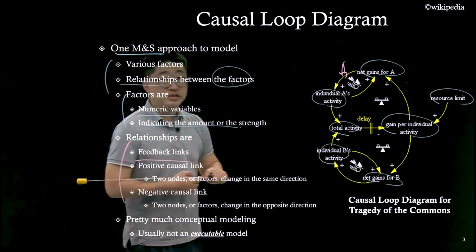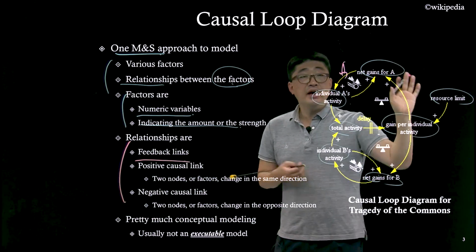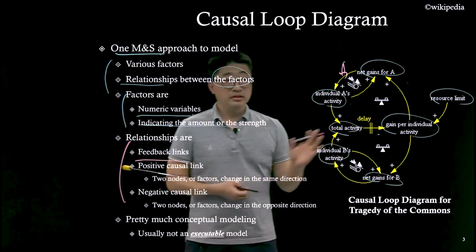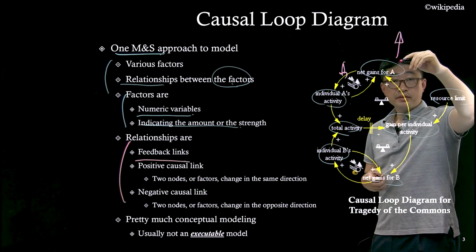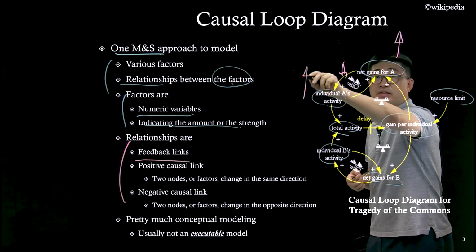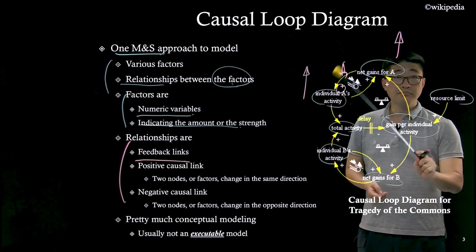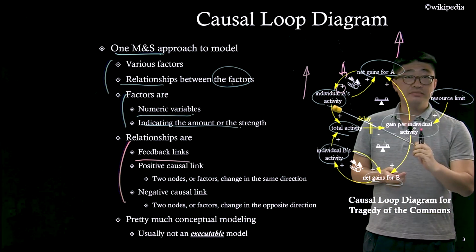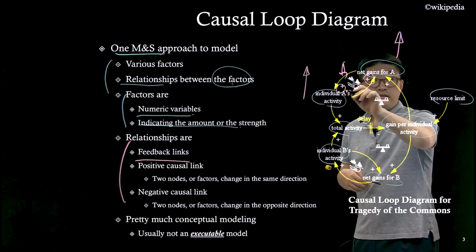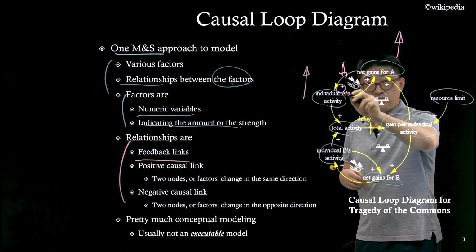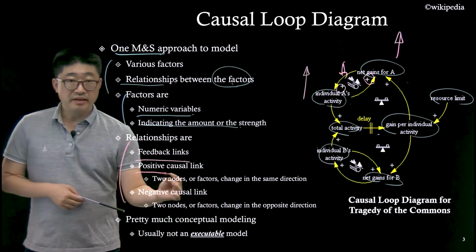And there are feedback links which are going to be positively impacting the variable relationships. For example, net gains for A, I'm not going to specify this whole scenario, but what it says is this. So net gains for A, if it increases, then individual A's activity will increase as well. Why? Because there is a positive link here. And the individual activities and net gains will also increase, like this. And there is a loop. So going up here, going down here, and there is a loop, and it's a positive feedback link. And here we say positive causal link.